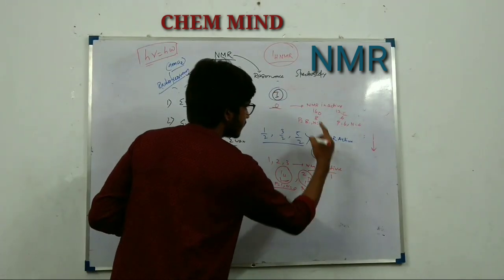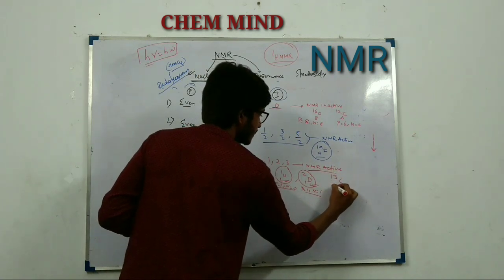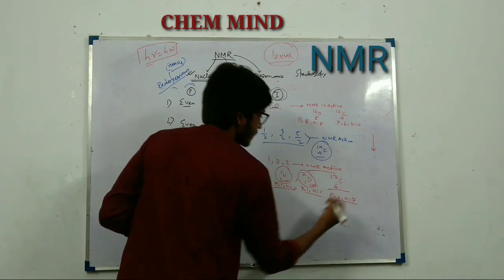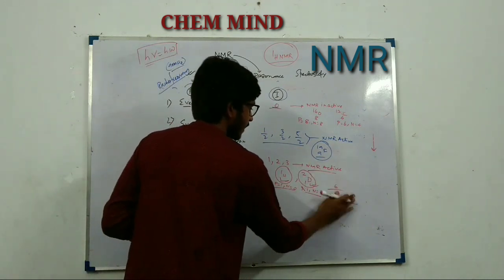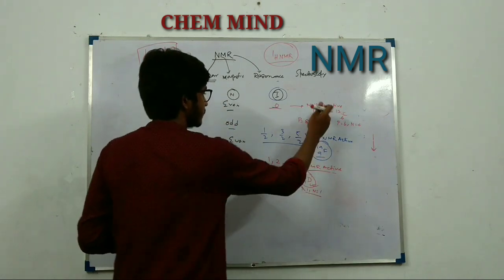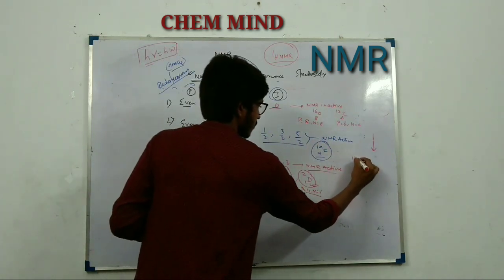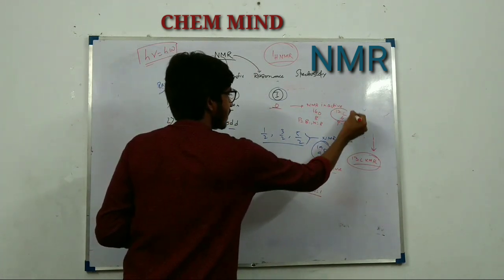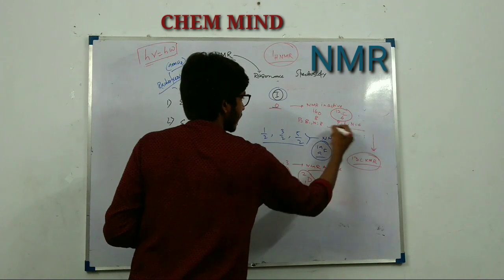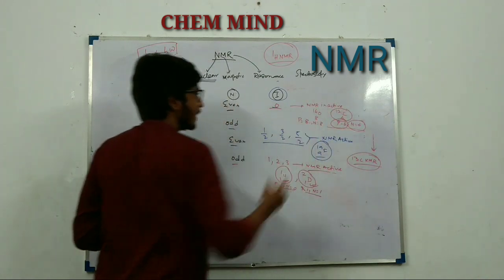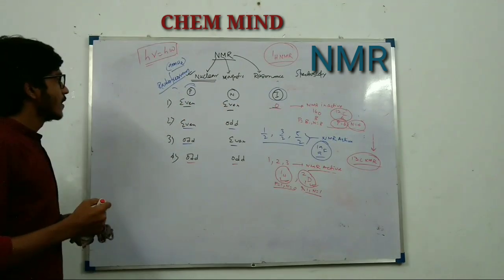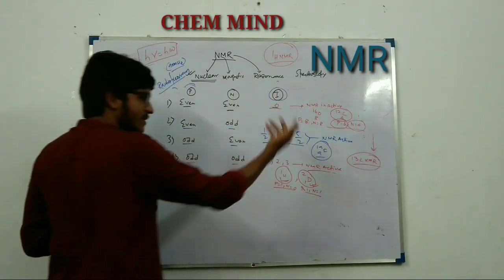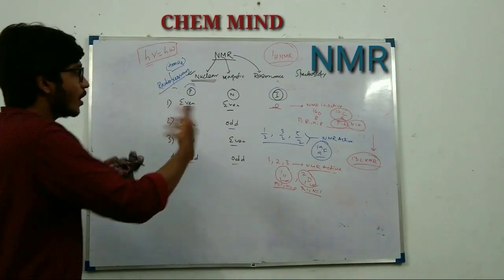There is another important point: 13C6, where the proton number is 6 and the neutron number is 7. So it comes under this case, and that is 13C NMR. 13C is NMR active, but 12C is not NMR active, due to the same number of protons and neutrons. Now the atomic mass and atomic number are all different.